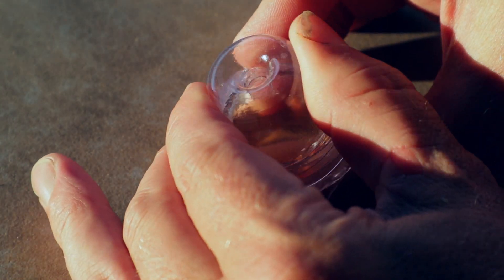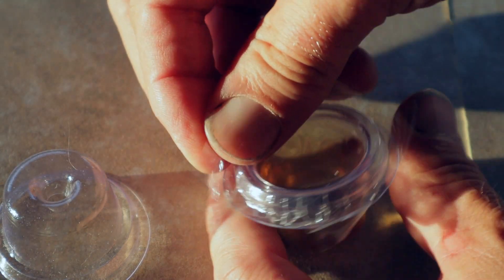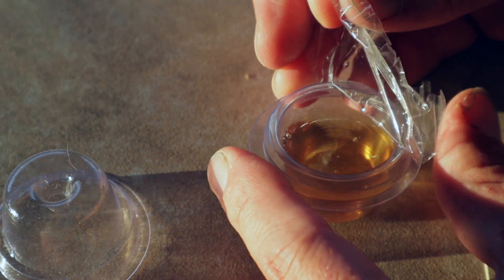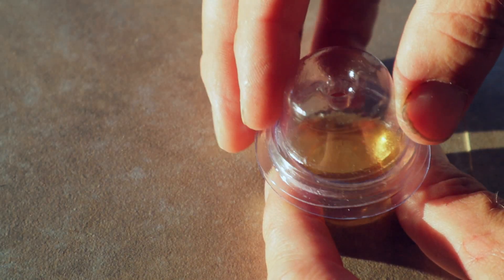I'll get you a close-up of these — you just pull off the plastic wrap, put on the lid, and the top of it becomes a funnel that the fruit flies can go down into but have a hard time flying out of. I'm going to replicate the same thing with just a little thimble-full of apple cider vinegar, put tape across the top, and try to make a trap that works comparably well.